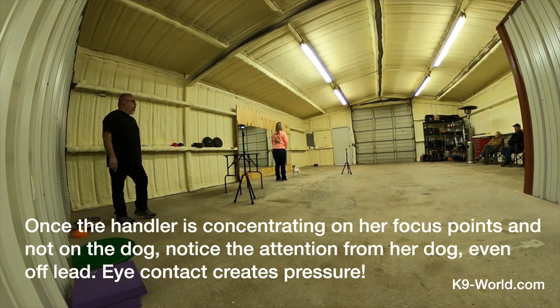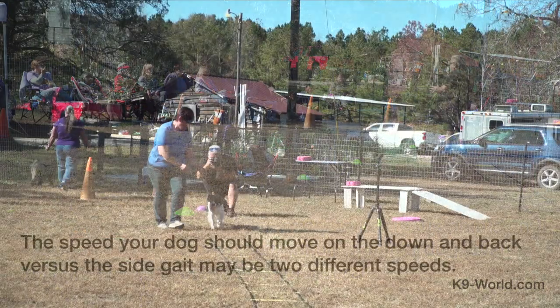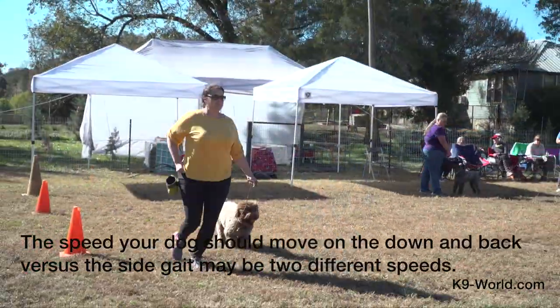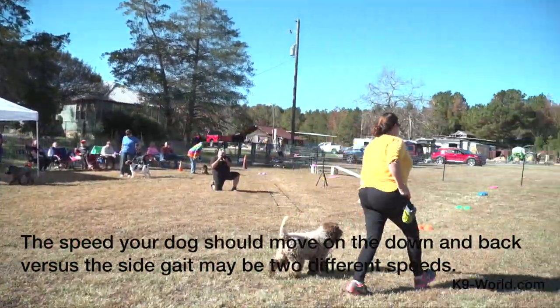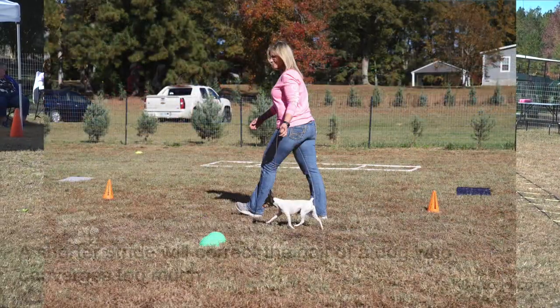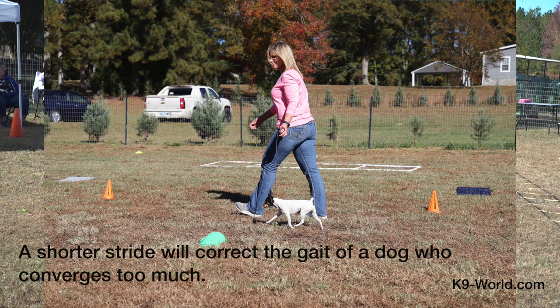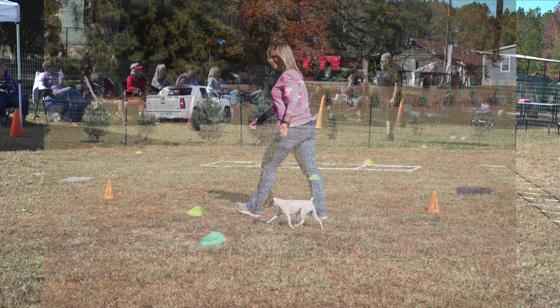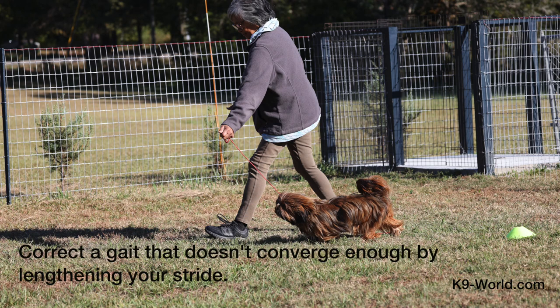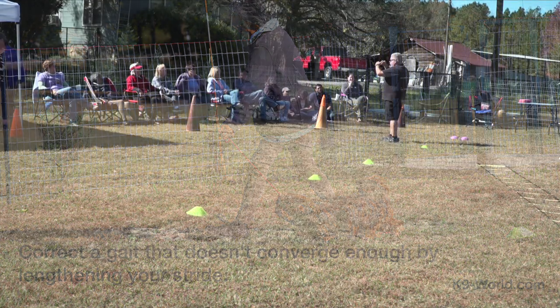Good. Very nice. Okay. What speed is the correct speed for the down and back for your breed? What speed is the correct speed for a go around? Let's think about that. A dog that's converging too much on that center means your stride is too wide, so you have to shorten that up a little bit. If you have a dog that is converging and leaving a gap, your stride is too small, and that means you've got to lengthen your stride a little bit.